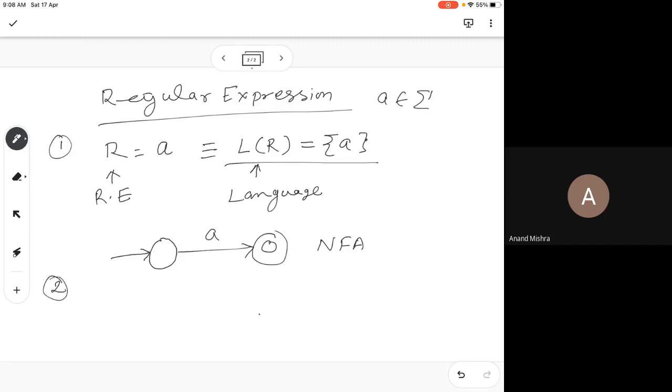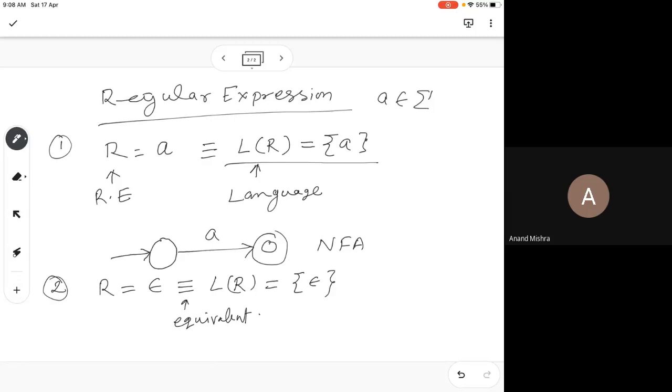Similarly, R can be epsilon, the empty string. This means that L of R is the empty string, where the three lines denote equivalence.